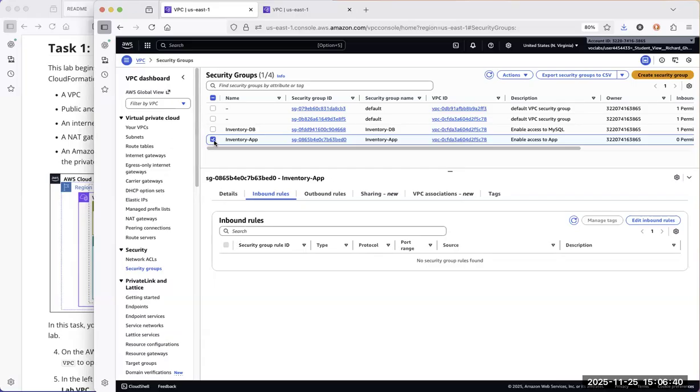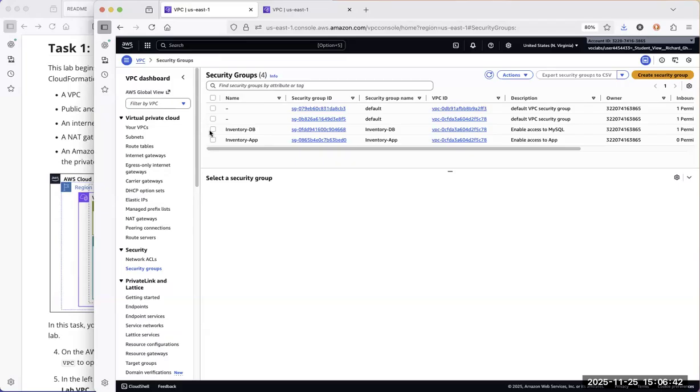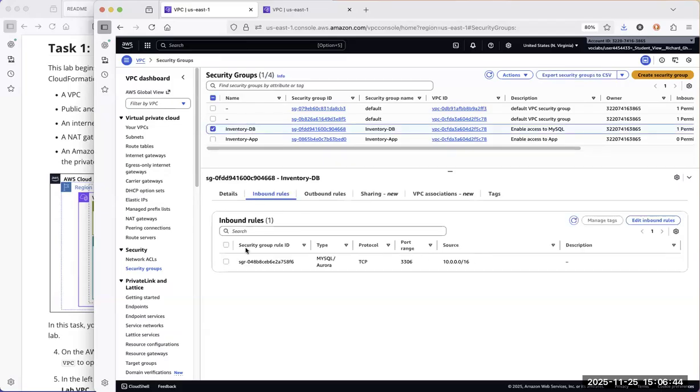We also will see that for the inventory database, it already has an incoming rule. And this is for the port range 3306. It's allowing all traffic in the VPC. That's the VPC range right there. We could probably make that more secure, but we'll see what the lab is requesting of us.